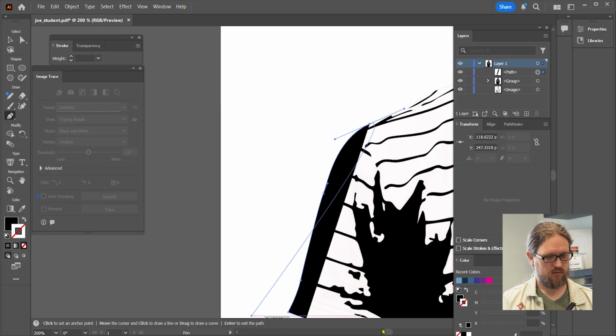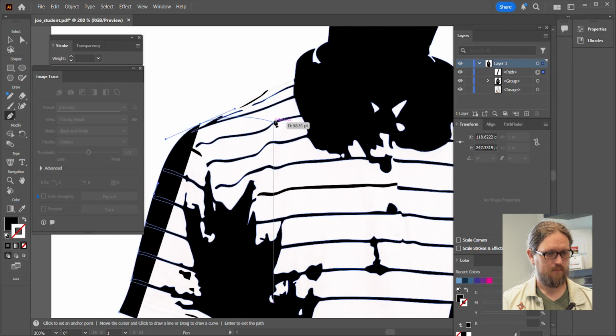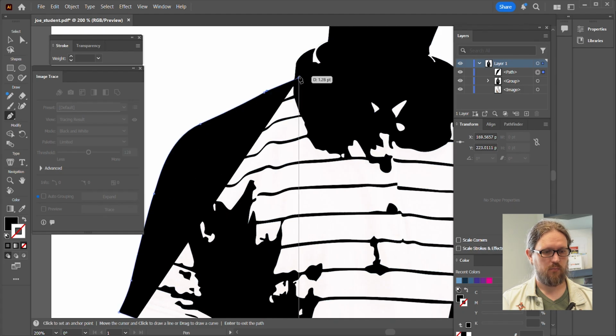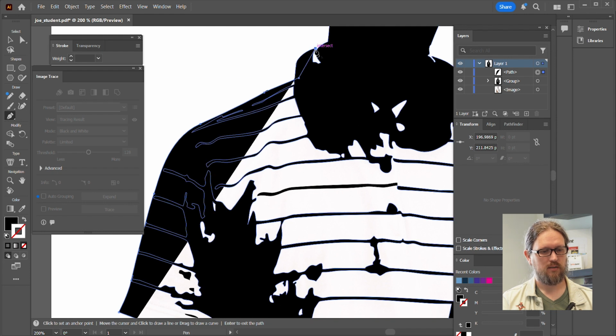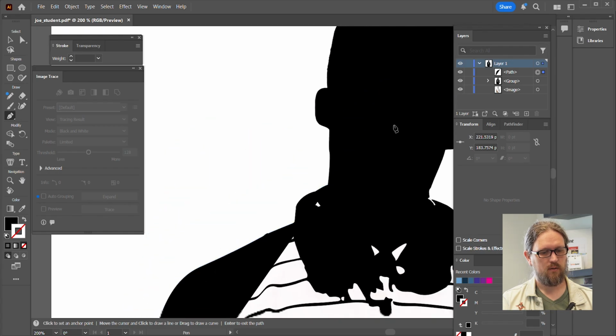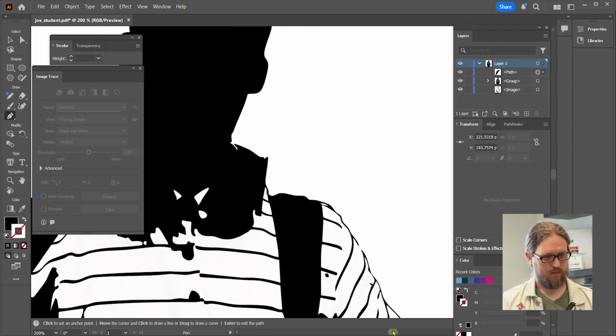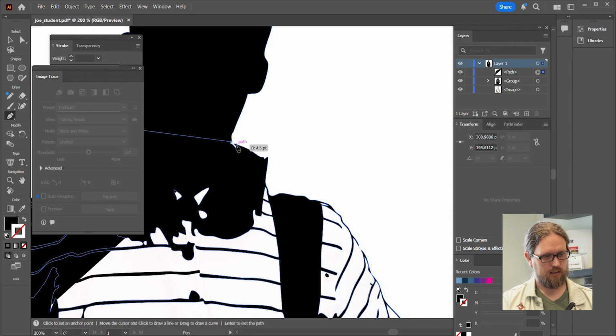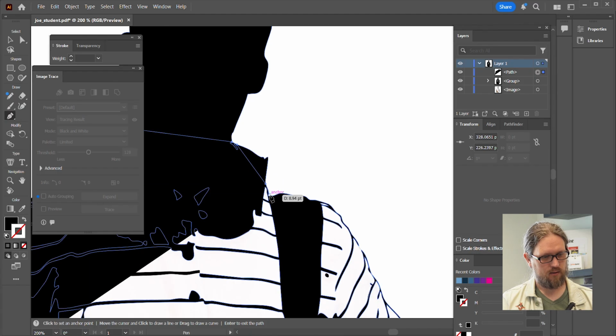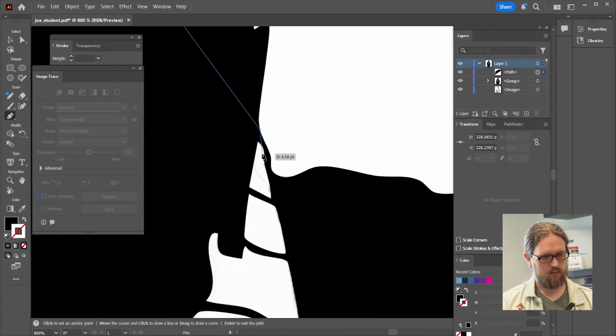I'm not going to be super accurate with this because I am going to create a standee with a slight white border. Anywhere you cross a black, you can kind of skip over any outside edges that are good and work on creating a path only where you need it. So we're going to go through this and just sort of connect all of these together, skipping over any areas where I don't need to modify the path.